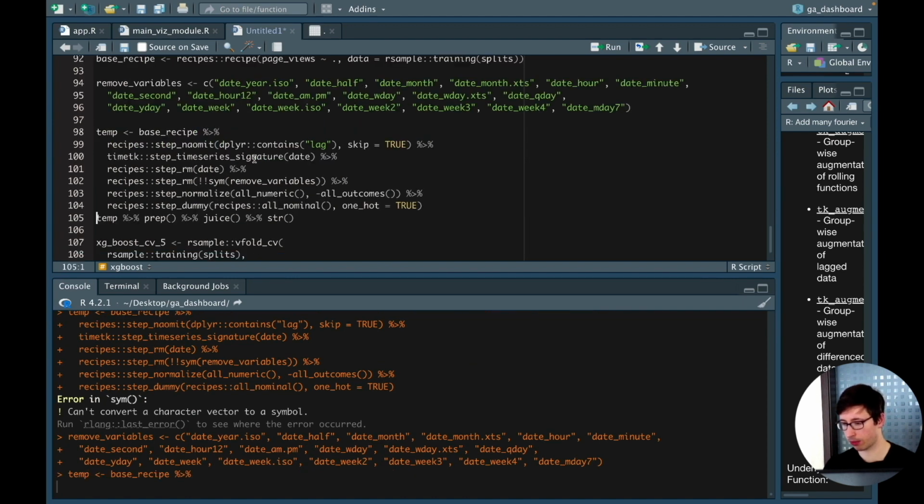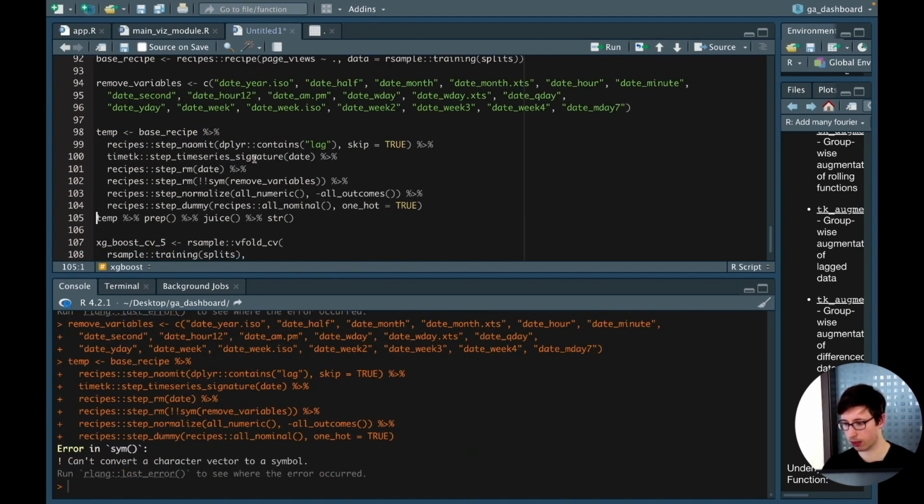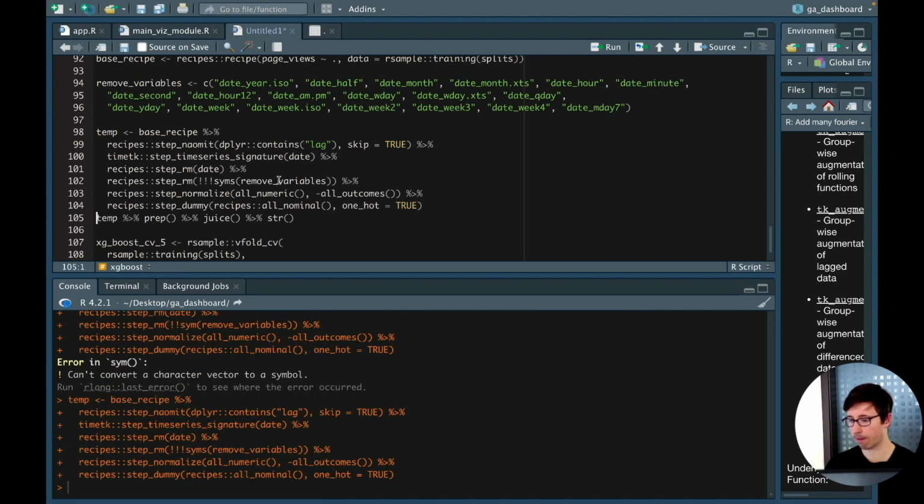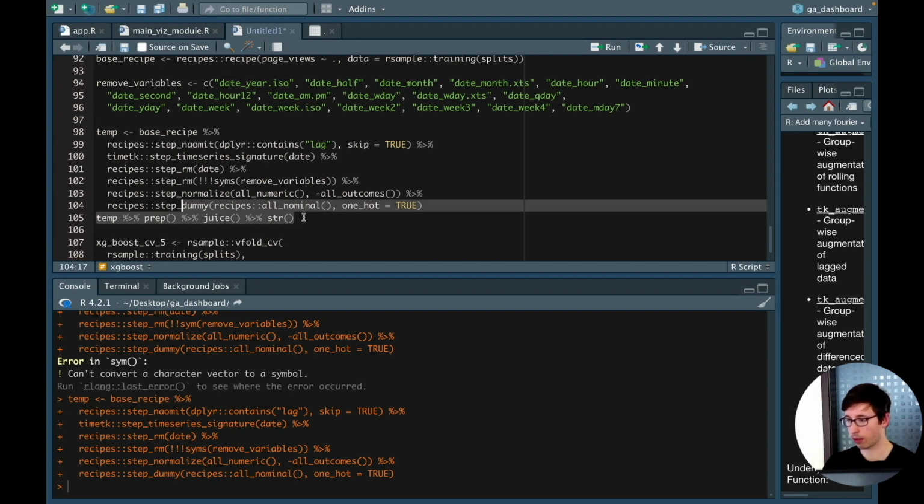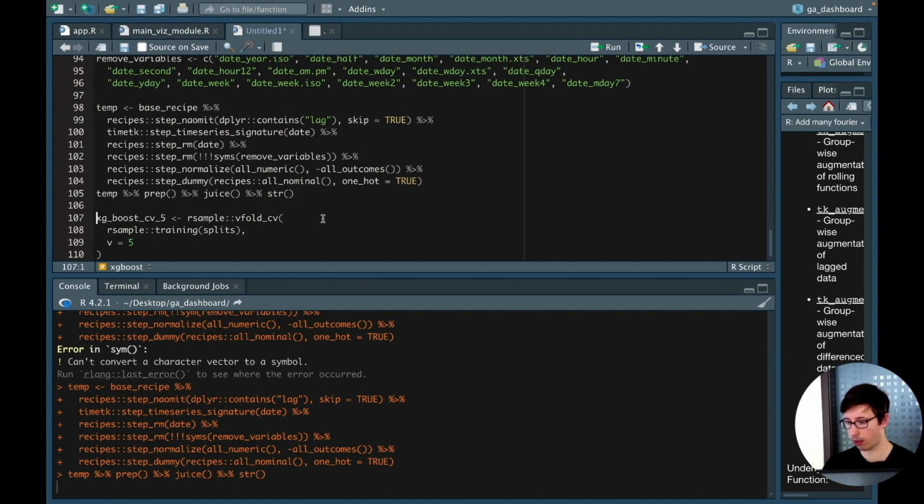So if I run this again, okay, so I had to do sims and then the 3 bangs, because it's a vector of variables, not just one variable. So now the data set looks like this.